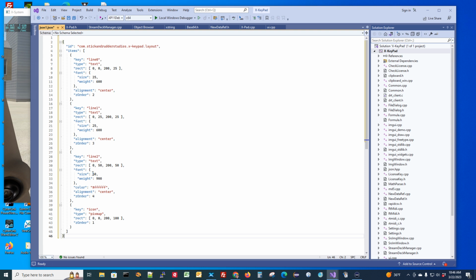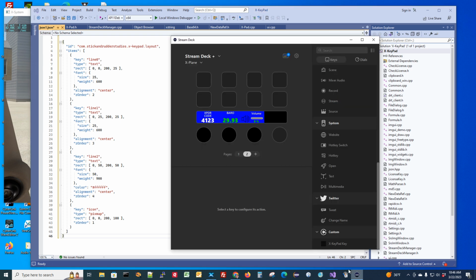I've set the font size on this to be 50 points. That's what's making it bigger. And I've also set the weight a little bit higher, so it goes from 600 to 900, which means that the thing's a little fatter. And if you take a look at that, you can kind of see that. You can see how these guys up here are kind of a thinner weight on the font, and this is fatter, okay?